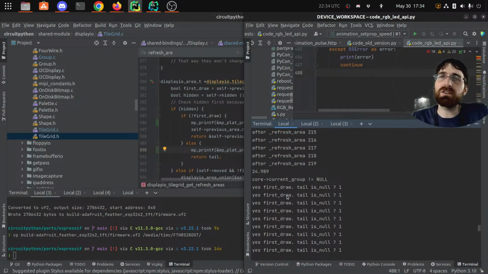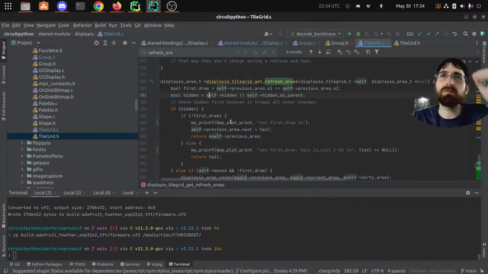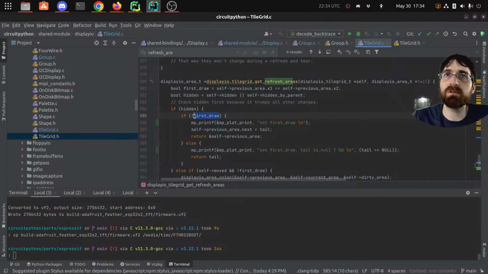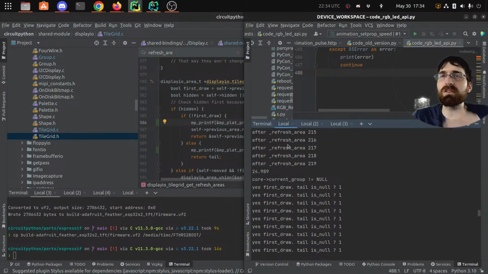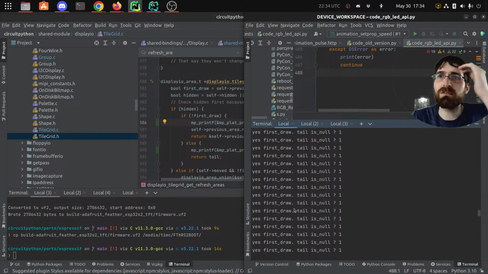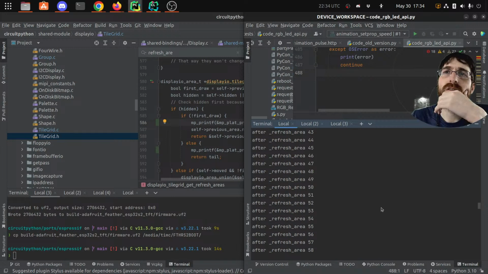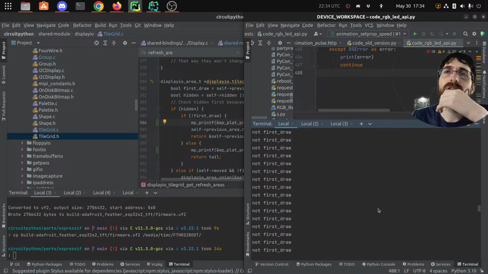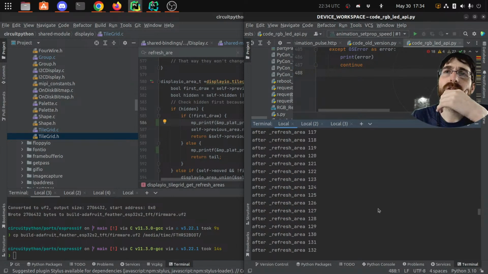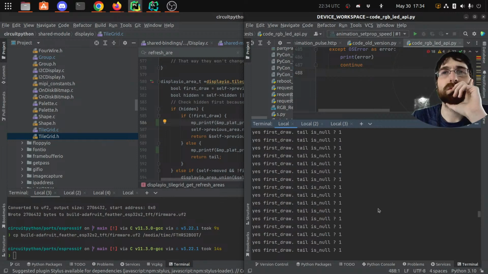It's false. It's not. We got not. Did I print those right? Not first draw. That means not still in C, right? Exclamation point. Not first draw. They're like flipped, right? We got not first draw the first time it drew, and then yes, first draw. Look at that. Oh, and then it switches. Now we're back to not first draw. Like trading off.